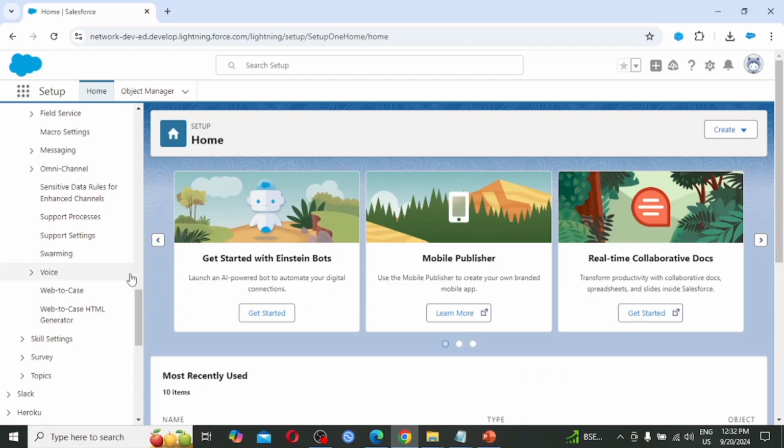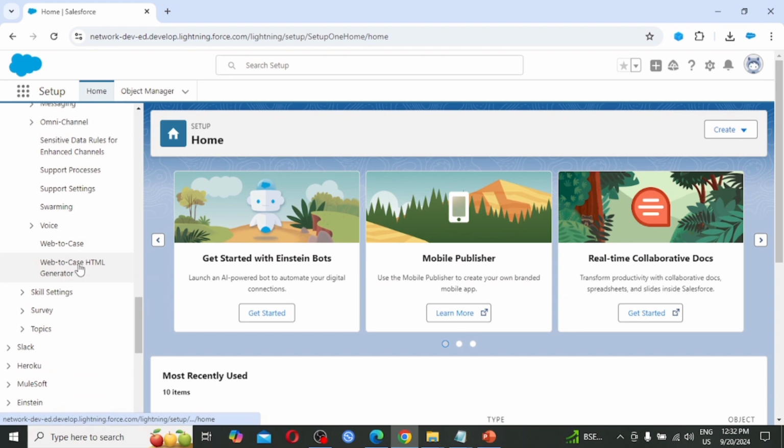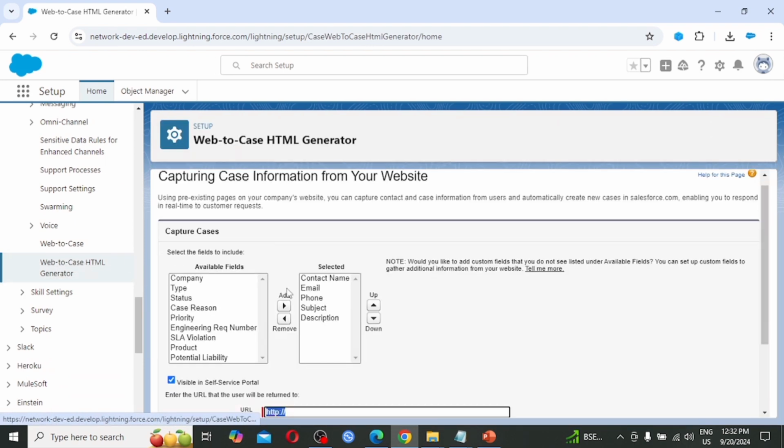So next we are going to click on web2case HTML generator, capturing case information from your website using pre-existing pages on your company's website. You can capture contact and case information from users and automatically create new cases in salesforce.com, enabling you to respond in real time to customer requests.